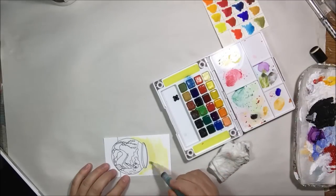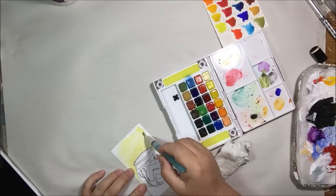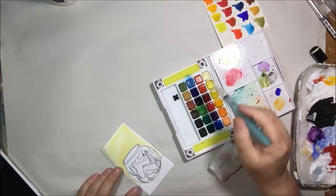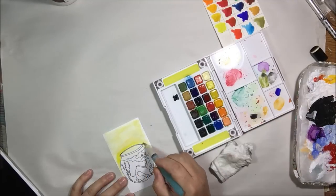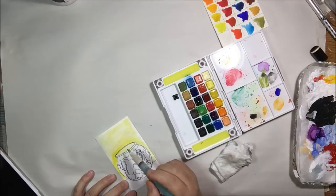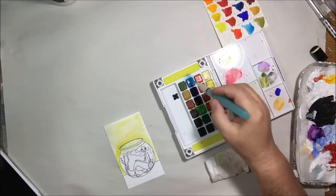I really like that little set of pens. I've tried the Microns. That's what I had at first, and I didn't like them. And then I had something else. I forget. Anyway, I didn't like them. But then when I got these, I was very excited because I really like them. I think they're perfect for inking.